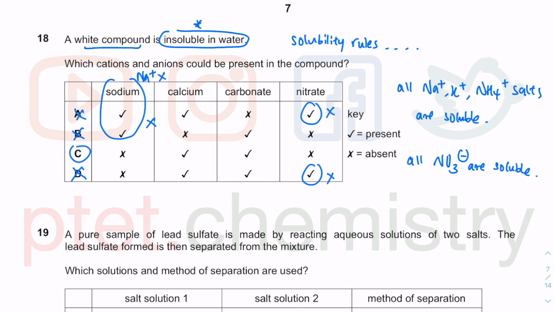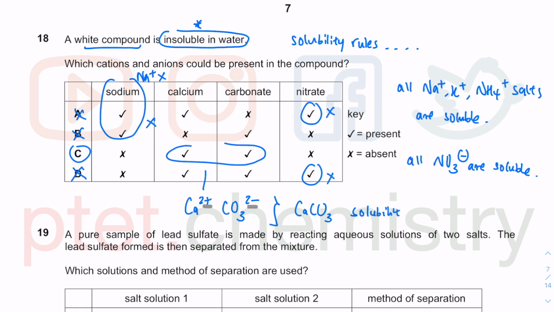And we know calcium carbonate. So this compound is calcium carbonate, Ca2 plus, CO3 2 minus, 2 plus cancels 2 minus. Even if we do the crisscross and cross multiply, you need to get to the lowest common multiple. That was in chemical formula in year 9. Calcium carbonate, solubility of carbonates. All carbonates are insoluble except for sodium carbonate, potassium carbonate, ammonium carbonate.